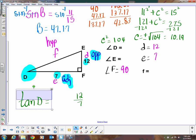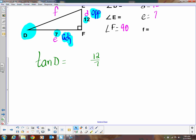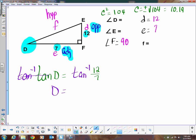All right, so I kind of wrote this kind of far apart. How do I rescue D, MJ? How do we get D disconnected from tan? All right, we're going to tan inverse this side. We're going to tan inverse from the left on that side. So this rescues D and we get D equals. Devin, can you tell me what this is? Okay, so we know D is 59.74.